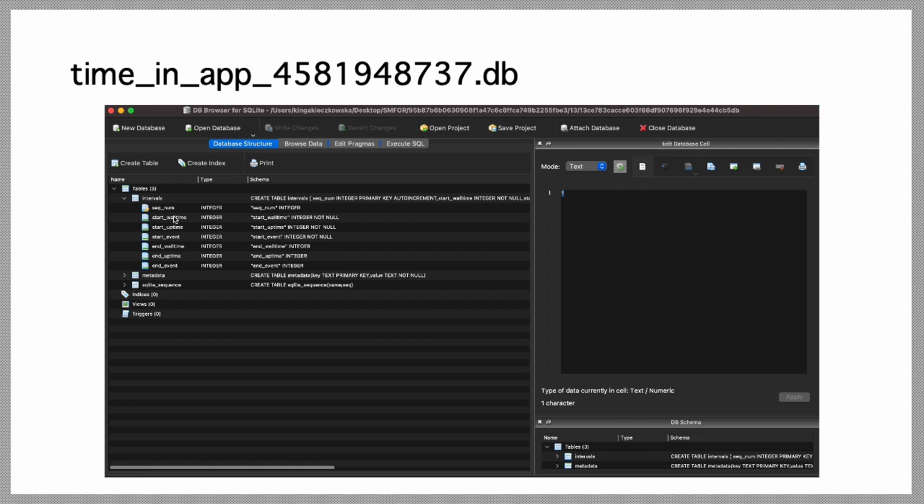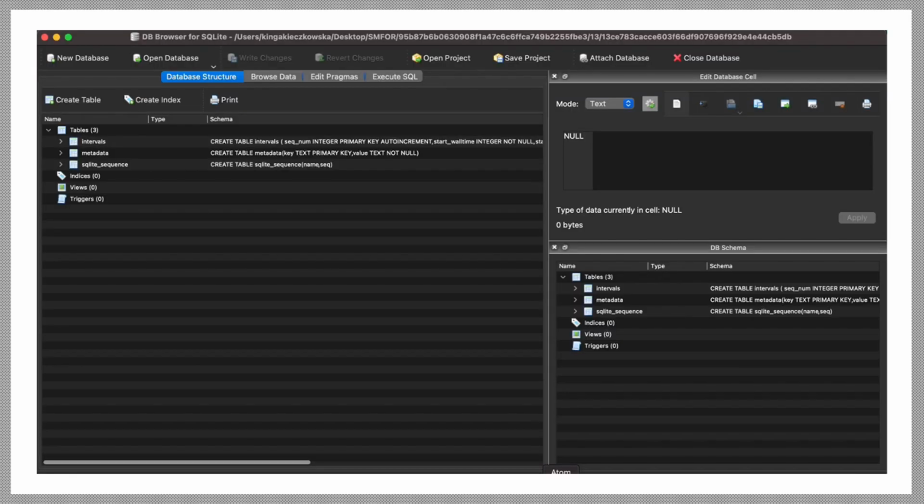So what if we wanted to print it all together, output it all together? Well, here we are going to use union select. Union select basically puts the outputs of two select statements in one. It's not a join, it's just putting two things together. So I am now trying to do union select to get the value from that metadata table. And I'm going to try and run that.